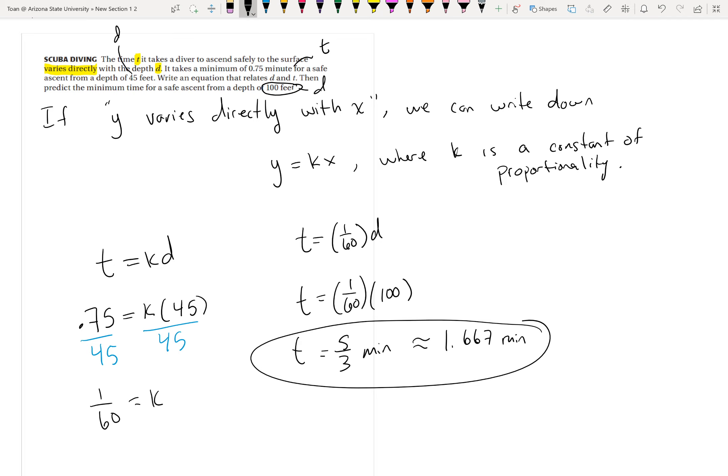So that's how you handle proportional equations. If you know it's a directly proportional problem, you can always set up this type of equation. One variable equals k, the other variable. And it usually will be in the order in which they present the variables. So in this case here, they presented t first, then the letter d second. So that's why we set up this equation.